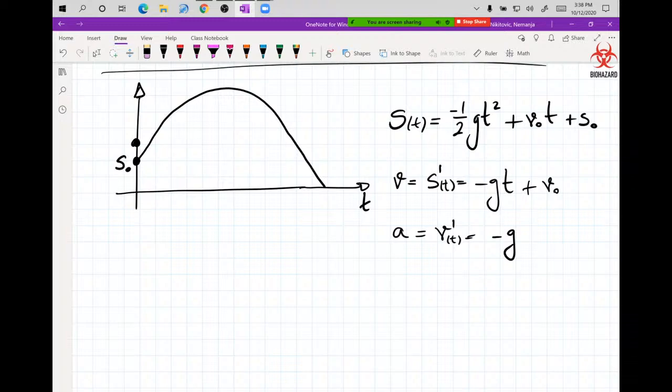So these are the equations, and now you go into a problem, and the problem tells you, here is the equation for this parabolic motion. How far did the object go after 3 seconds, let's say, and how fast is it going? And we know the acceleration. Obviously, acceleration is always g because we are doing the free fall, but we can calculate position, which is s, and we can calculate velocity, how fast this thing is moving.